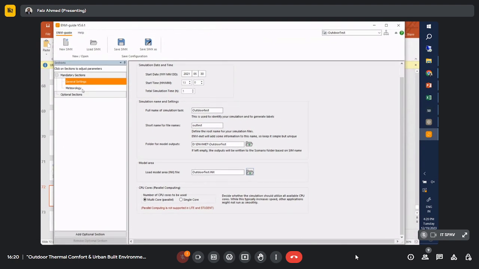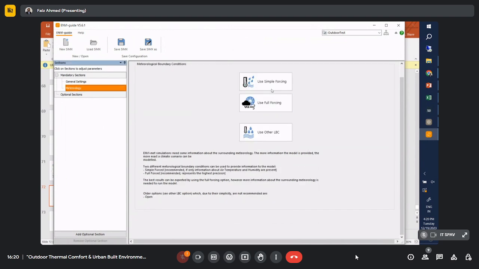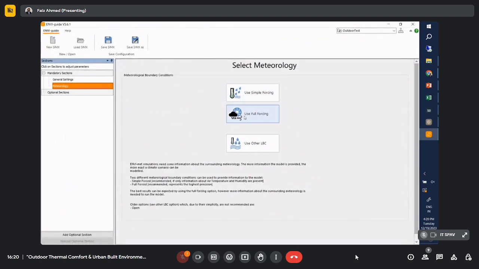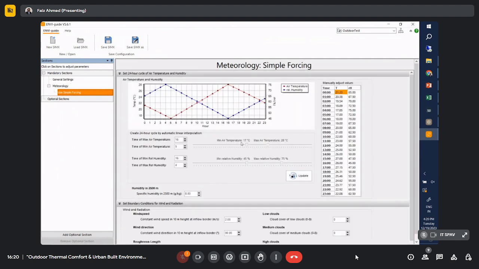The second thing, I said, if you click on this meteorology, it says three things here. One is simple forcing, use full forcing, or use LBC. If I click simple forcing, you can see the parameters are very limited.